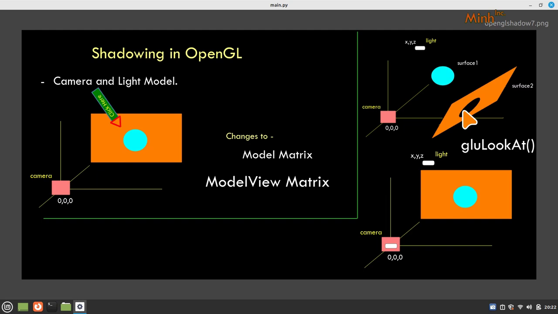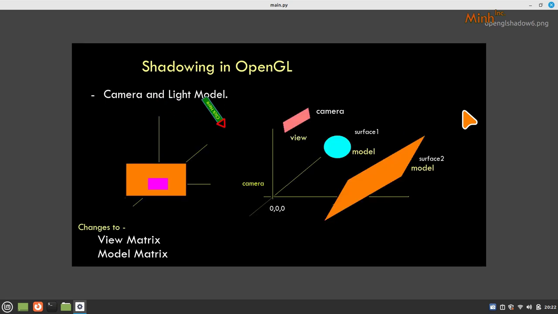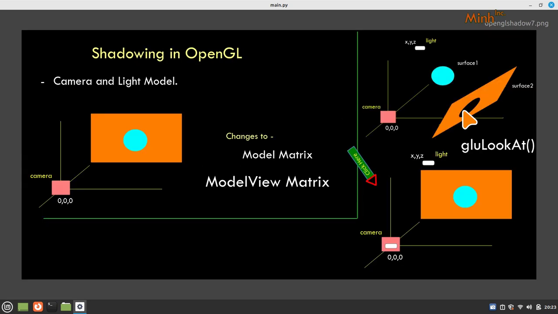What we are seeing here, when the camera is viewing from here, is the Z direction of the camera. If the camera is viewing like this, then why not place the camera at the origin only and let the model move like this? Now can we change the model matrix and view matrix to one matrix called the model view matrix?